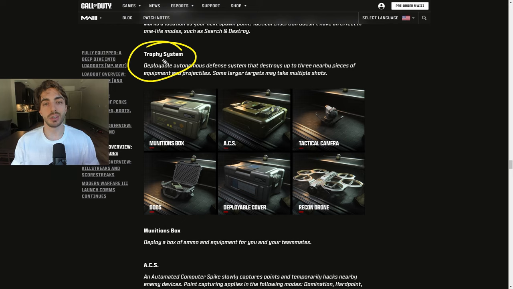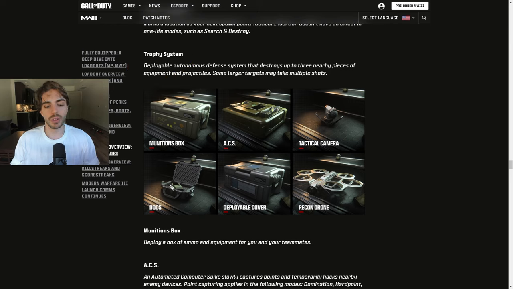And then for the SMGs, we're probably going to see dead silence once again, just because of the movement speed. And if you're not actually using those covert sneakers, you're going to have those timings with the dead silence. So you're still going to have half and half basically. You're not going to have those covert sneakers to constantly make plays, but you're going to be able to use that dead silence when you have those timings and you can save them for those specific routes that you might take as an SMG, whether you're trying to rotate early or whatever you're trying to do to make a play. So you're going to be using those dead silence for sure if you're an SMG, trophy system, ARs.